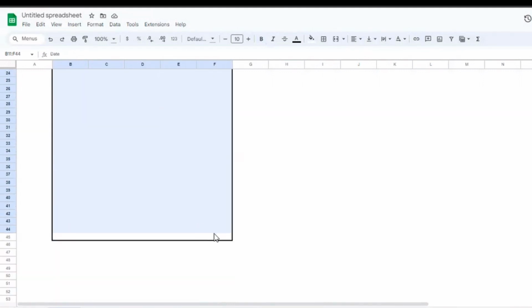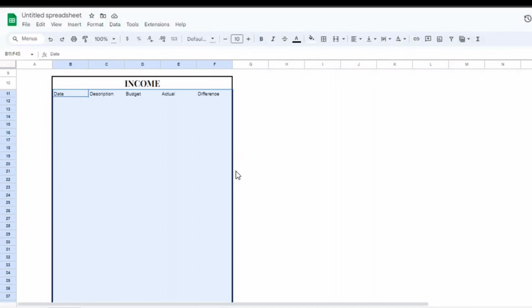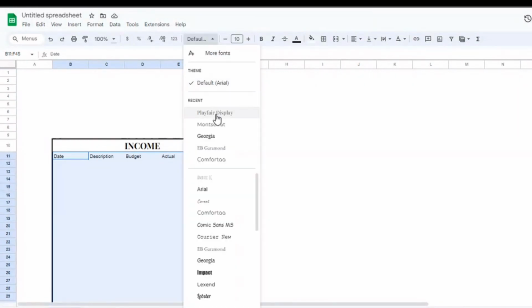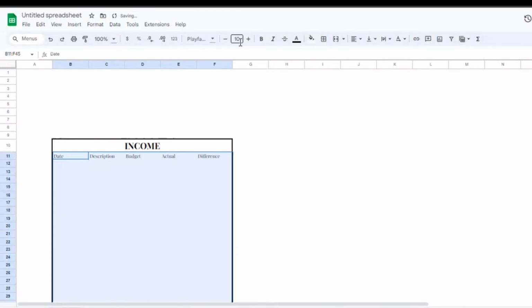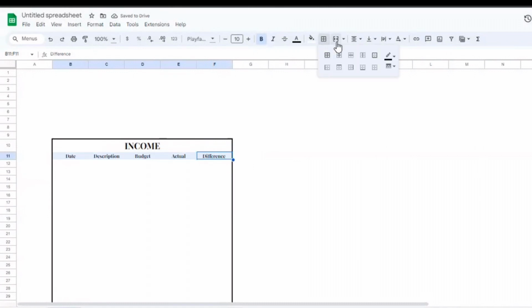I'm not going to make it that big, but I am going to change it to the same font and keep it that. But I am going to bold just these titles, and you can make your fonts bigger depending on what you need. You can center the titles, or you can left align it or right align it. You just play with it and see what works for you. I like this. I'm also going to put a border around these little subheadings. So I'm going to put it there.